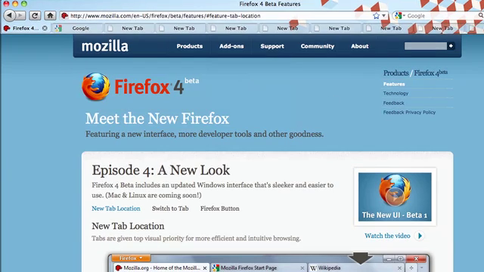Besides that, of course, Firefox 4.0 is going to be a lot faster than Firefox 3.6.6, because with any new major update like this, the browser's obviously going to get a little bit faster. When the full browser is out, I'll probably have a comparison to Firefox 3.6.6, a speed test. But right now, I don't think it's going to be a great comparison when it's in beta. But, you know, that's basically Firefox 4.0 Beta 1.